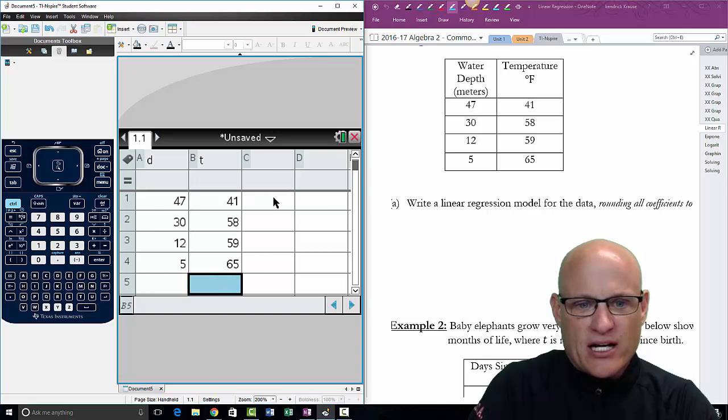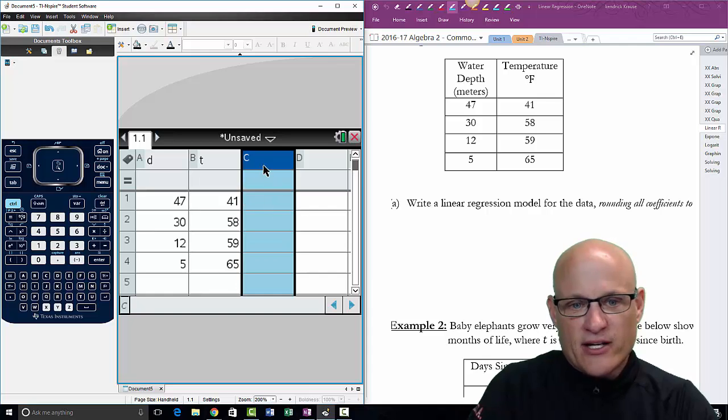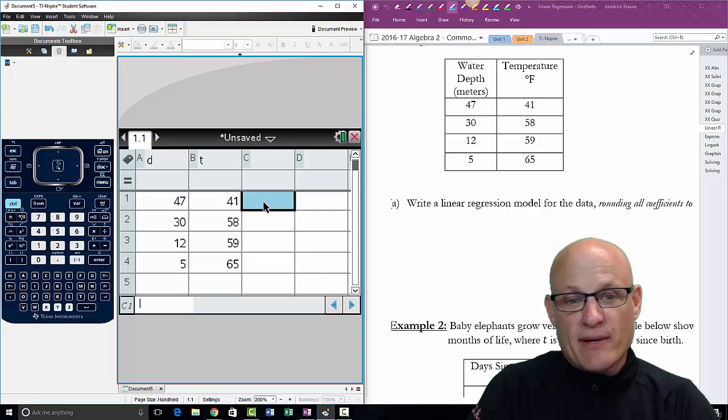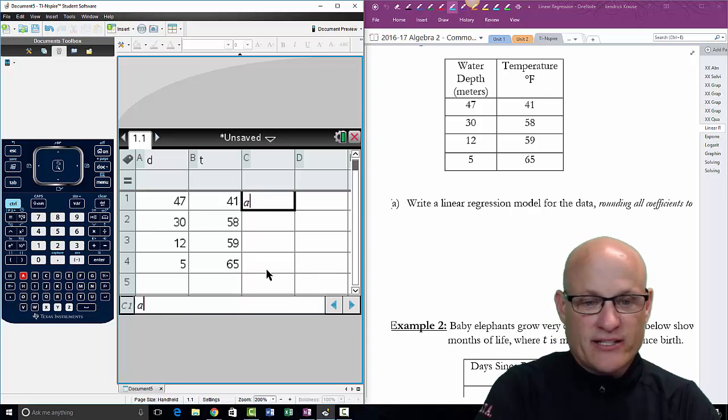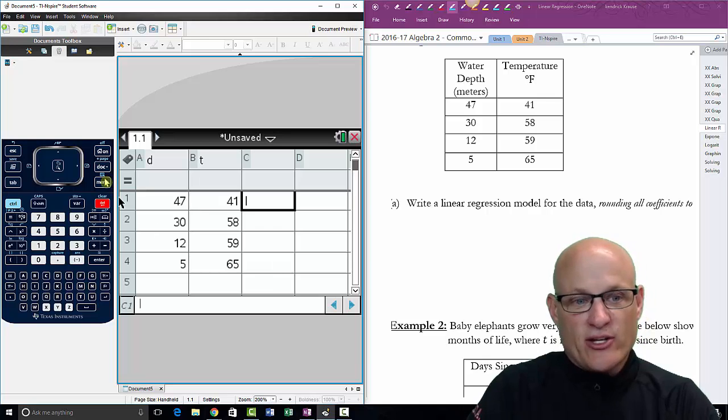I end up here, and I come back all the way up to the top, right next, in row 1, right next to my first piece of data here. You can't go up here. It's in here, okay? Now, you also want to make sure you're not in this mode. This mode means you're going to type something in.